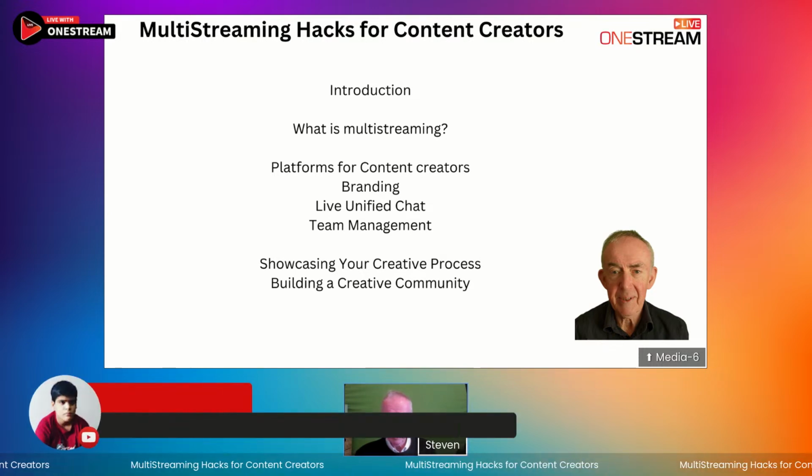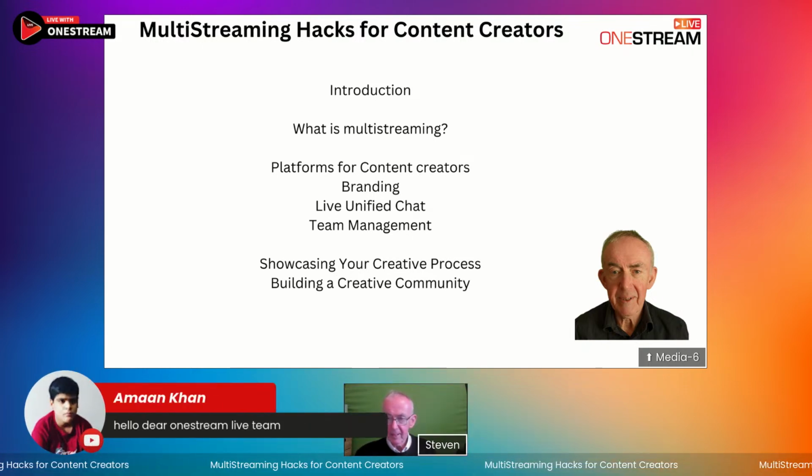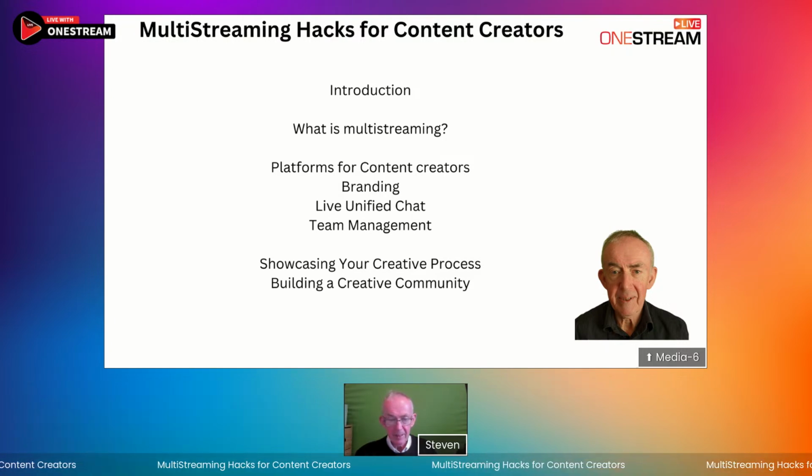So let's go to Aman again. And Aman is saying, OneStream Live, next update, start time and end no limit. Well, the constraints are set by wherever you're broadcasting to, and with the free version, there are limitations. With the chargeable version, there aren't the same limitations. The free version is limited because we're all commercial organizations. We all want to actually make money, because the software to create isn't created free.